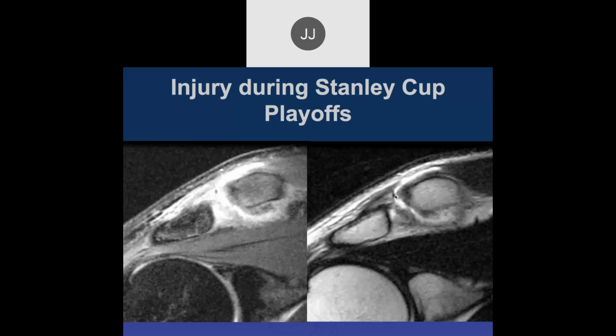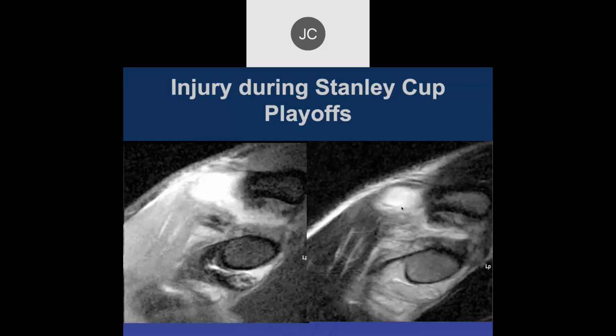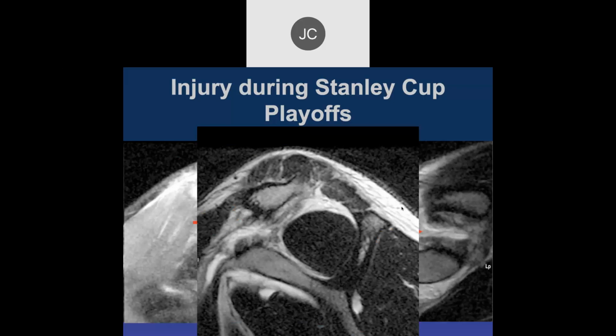So some edema of the acromioclavicular joint and then disruption of the ligament. Okay, so now what do you want to look at next? I would like to look at the coracoclavicular ligament, which, this is the coronal plane. Oh yeah, there's a transversely oriented tear through it, so separated. This would be another type 3. On the sagittal images, yeah, we see another tear. That's really good.